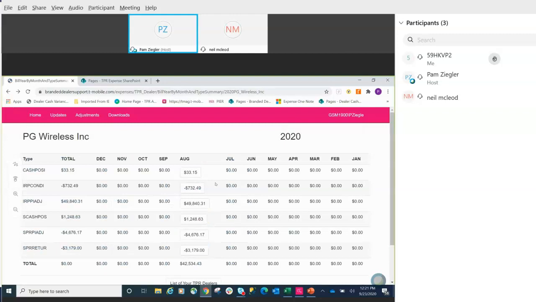But it's pretty simple to use, I think. The one thing that I do want to tell you is this is detail only. None of this charges your account. So we had an issue where Sprint and T-Mobile had duplicate SAP store numbers, and some of those store numbers were going to a different dealer that shouldn't have been going that way in this portal, but it didn't get charged to them.